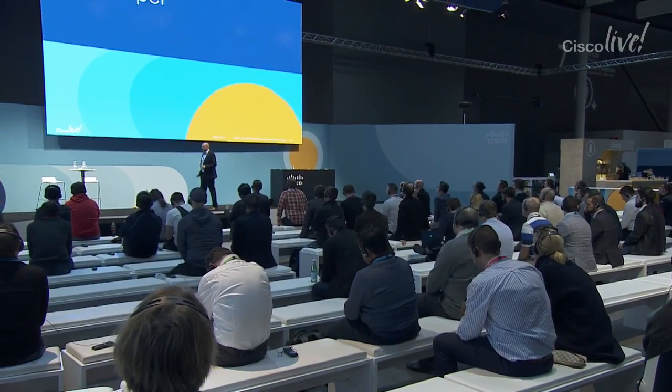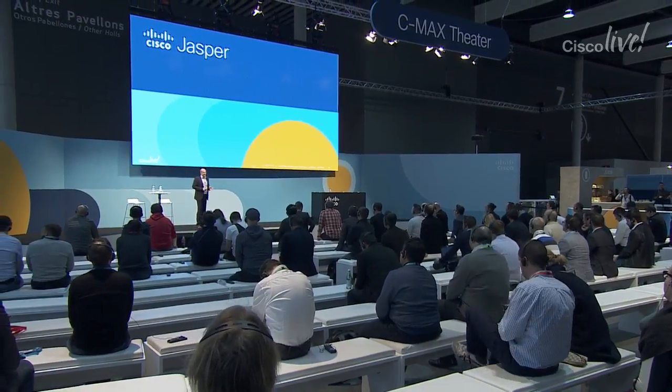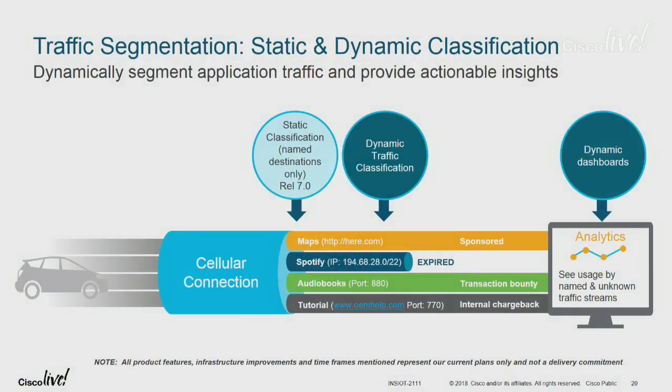So let's switch gears and talk about Jasper. Jasper is a very successful acquisition by Cisco, and Jasper is all about cellular networks. So Jasper manages your connected devices and their data streams. Jasper is automated connectivity management for all your cellular devices. As an example, one of Jasper's premium services is connected cars. And Jasper is very strong in this area. For example, Tesla uses Jasper for their premium services in a car. But not only Tesla, also many other car vendors, including the German ones, use Jasper in their cars.